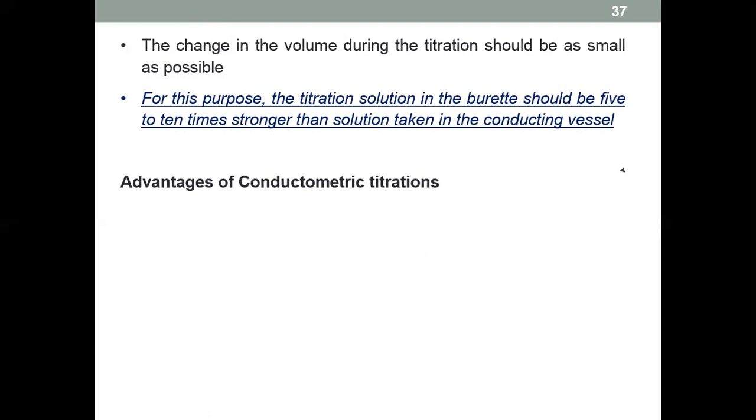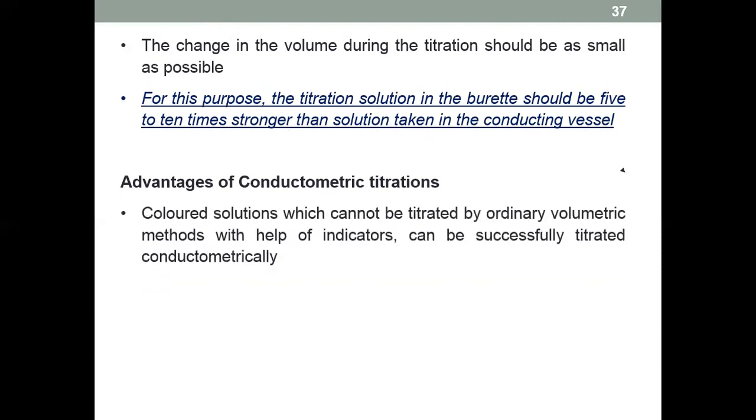So what are the different advantages of conductometric titration? One, you do not really need to add an indicator here. You must be recalling your experiments from the laboratory, where you would add phenolphthalein or methyl orange indicators and look for a color change. So we don't really look for a color change. All we look for is conductance, which we get from the instrument, record those readings and plot the graph, right? So even colored solutions can be titrated, because now you don't look for any color change, which may or may not be obvious to your eyes.